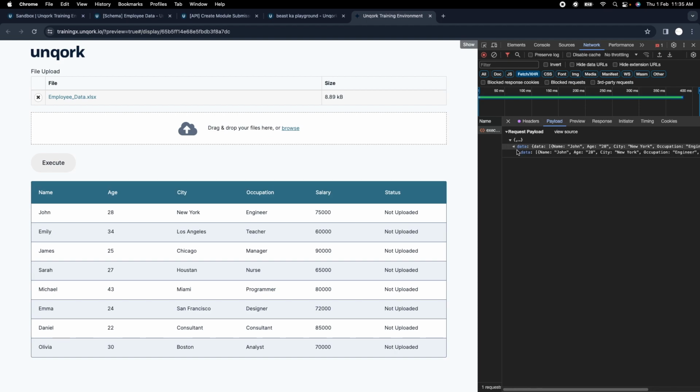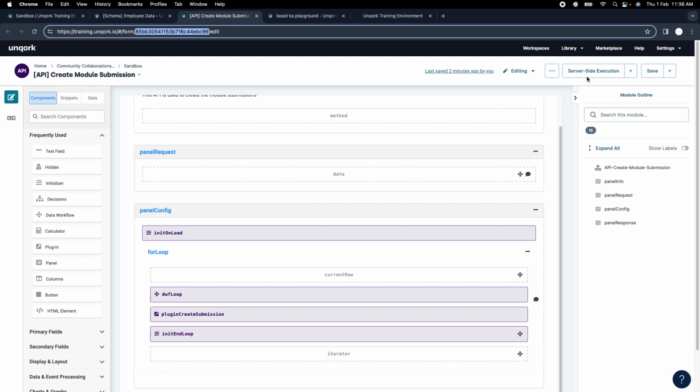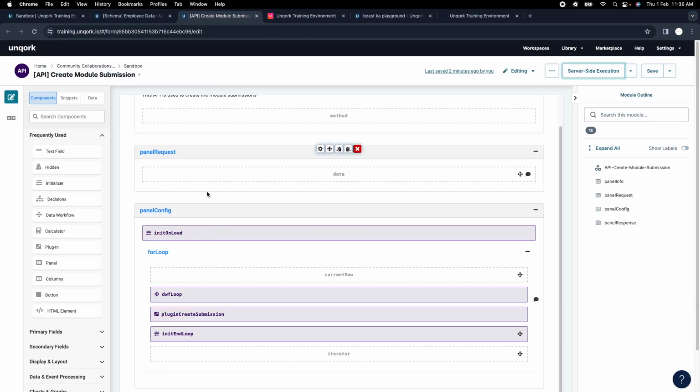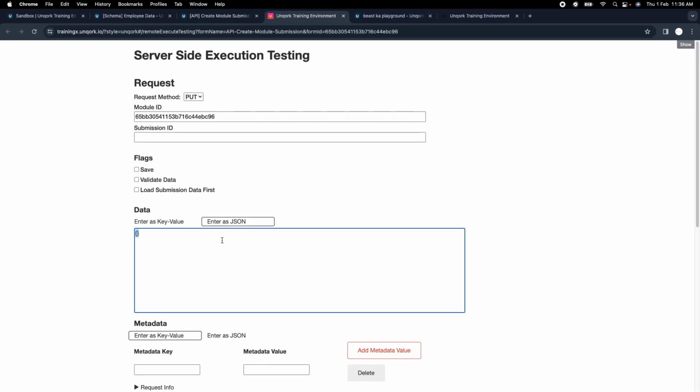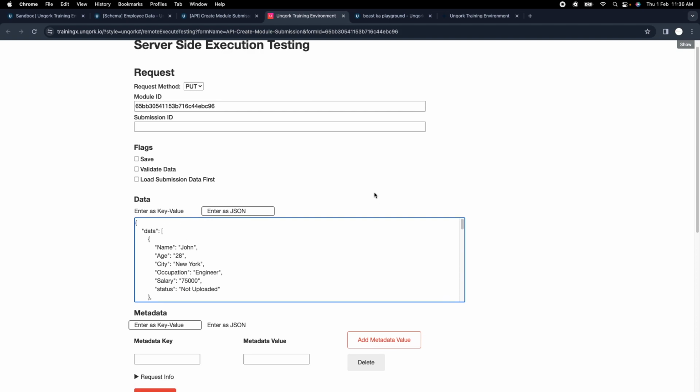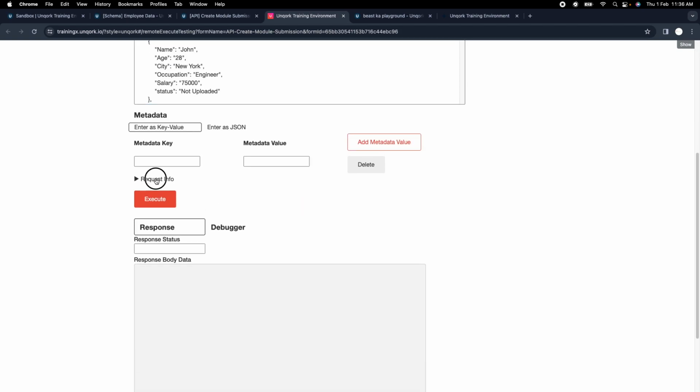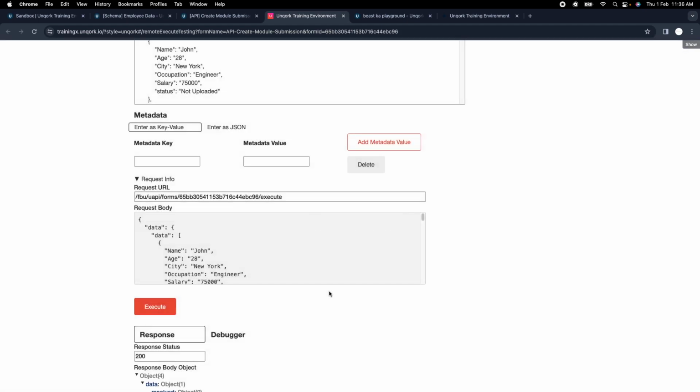We are passing in this way. So let's take this input data, and what I will do is I will server side execute this API, so I will get to know how it is working, right? So let me do this, execute.